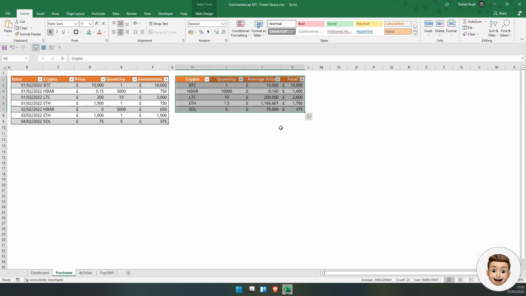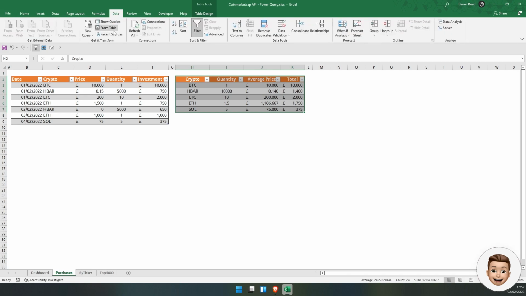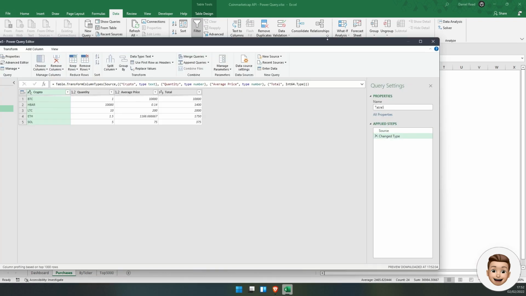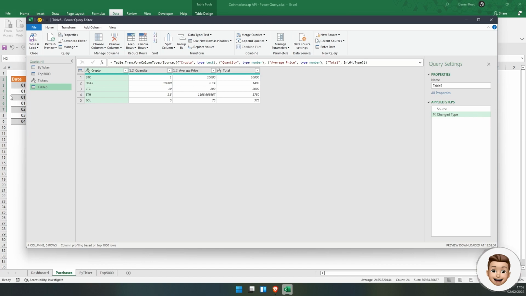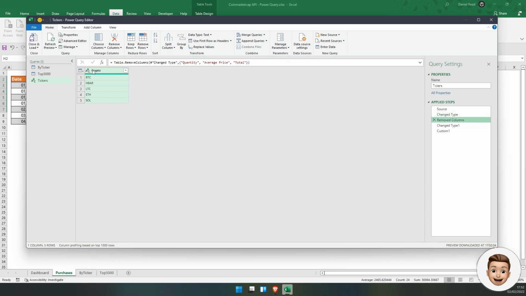So what we're going to do now, from the table that we've built, so obviously we'd put our ticker in here, we can come up to data and we can click from table. That's going to open a new window, and it's going to pull a table like this. Bear with me, yours is going to look like this. So it's going to pull the table in. The first thing we can do is delete these columns because we don't need them. So let's remove the columns. Now we end up with our crypto or tickers list effectively. Or if you're using slug, it'll be your slug list, Bitcoin, hedera, whatever, HBAR. Cool. Now what's really important is you come up here and you're going to change this to text. Make sure it's text. It is text. Amazing.